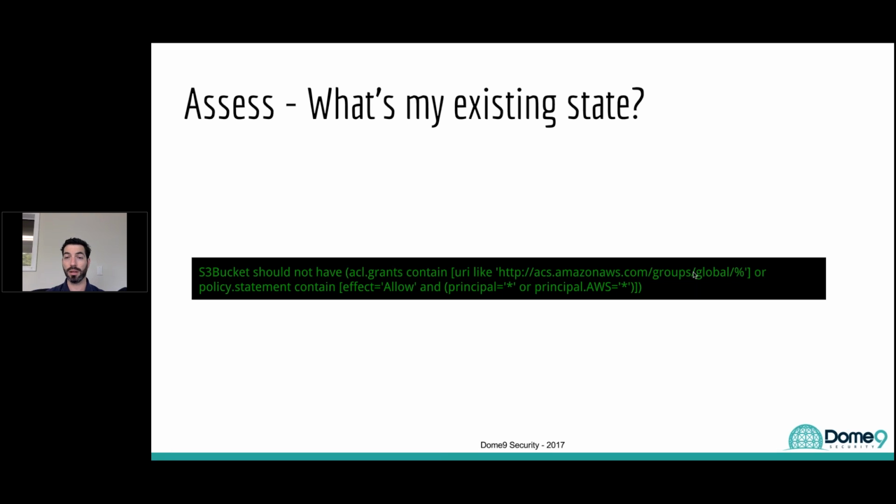They have multiple groups. So we're verifying that our buckets do not have these kind of ACL configurations. And then we are looking at the IAM policy level, and verifying that no one has put an allow statement for either the asterisk, which is the anonymous user, or principal.aws equals asterisk.